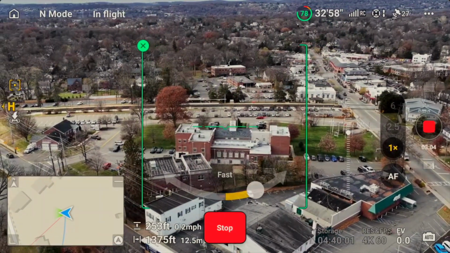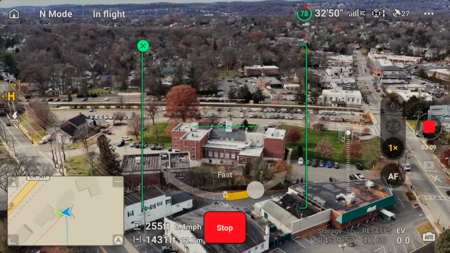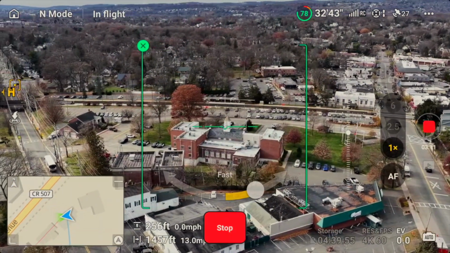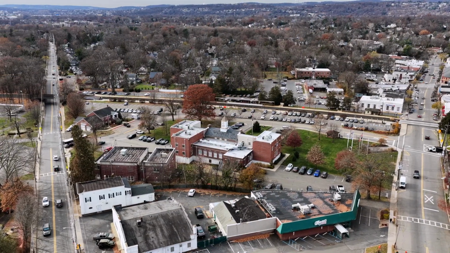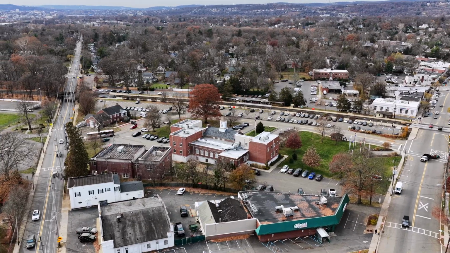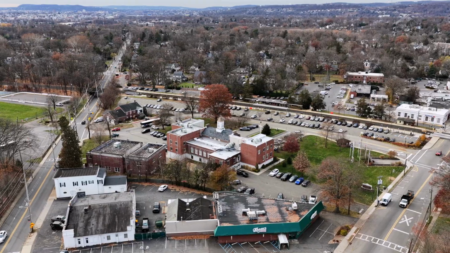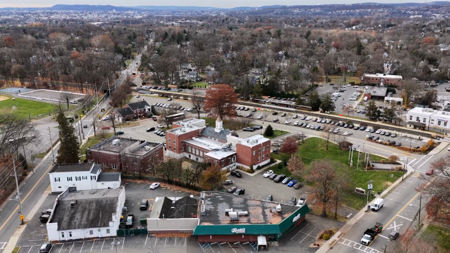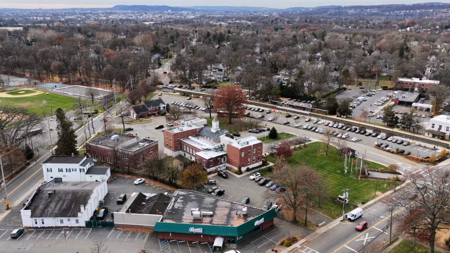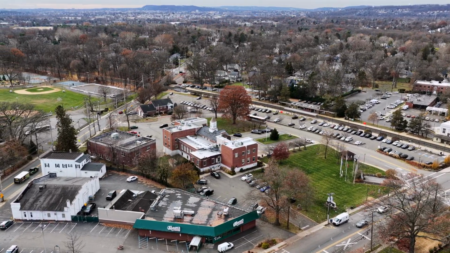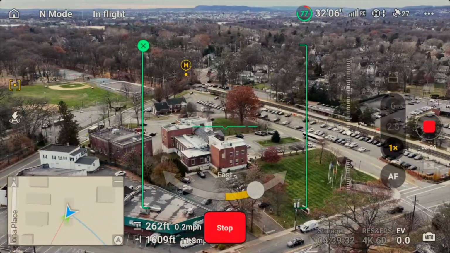It's moving a little bit slower, but we can always speed that up in post-production and Final Cut. I'm going to show you a little trick after this, how you can actually make this a waypoint mission, which is really cool. Again, we're at 78%. If we had it go faster, we'd be done. But yeah, this is our first POI effect with the Mavic 4 Pro, as you can see. And this is great because we can actually turn this into a waypoint mission so that we could fly this right at night.